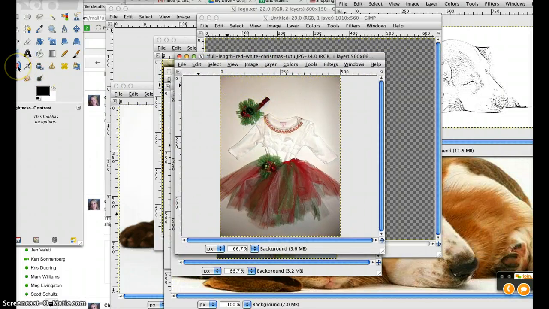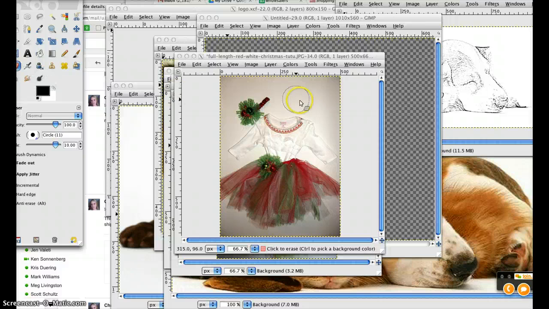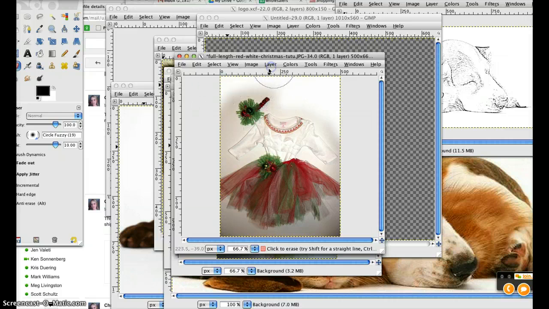is I will go in with what we call the eraser tool that you can see on the left here, almost outside of the screen there. And I will make that brush a fuzzy circle, make it as large as I can, and with the eraser, I'll come in and just erase most of that background. And that way I can get rid of all that dark color there. We'll have a little bit of a shadow right next to each of the actual products, but that doesn't look bad, right?